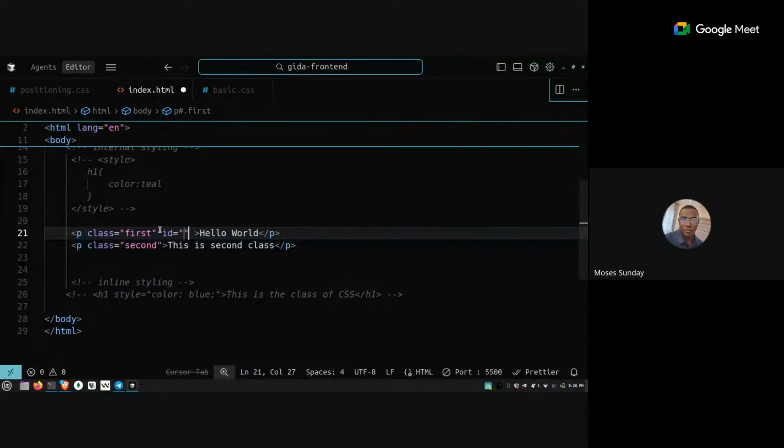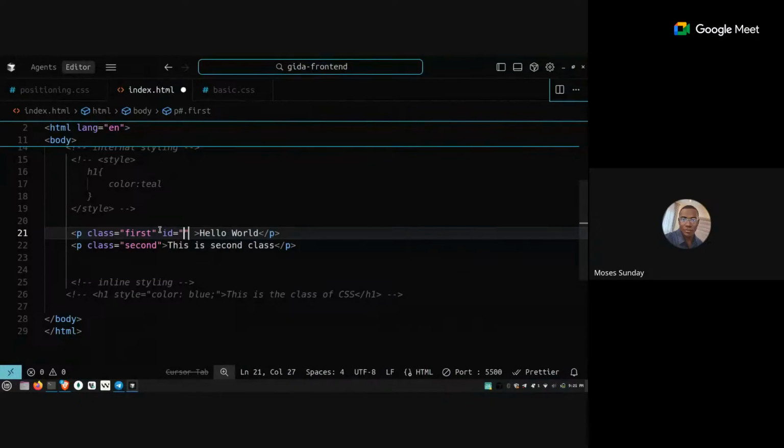An ID represents that this element is unique. It doesn't share this ID with any other element. But class is a grouping of a set of elements that say, these are what we belong to. So an ID is going to be unique.